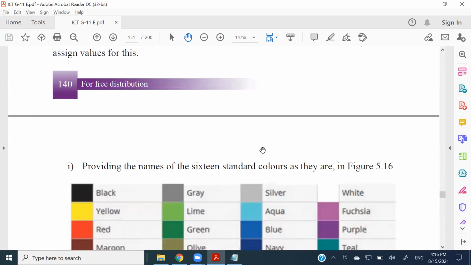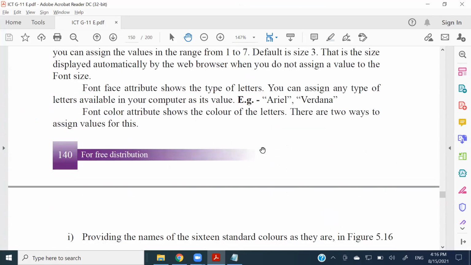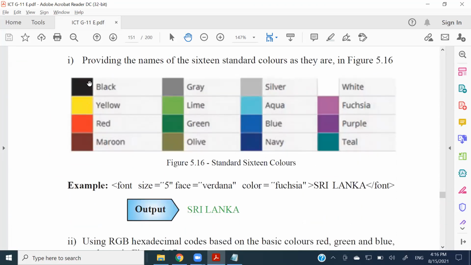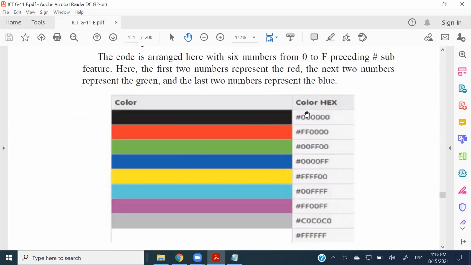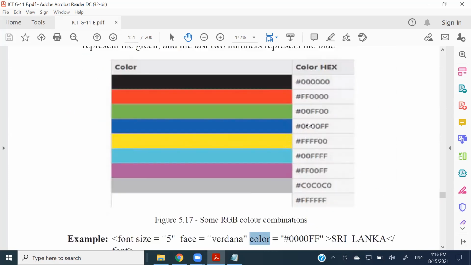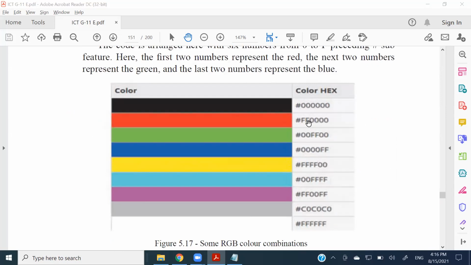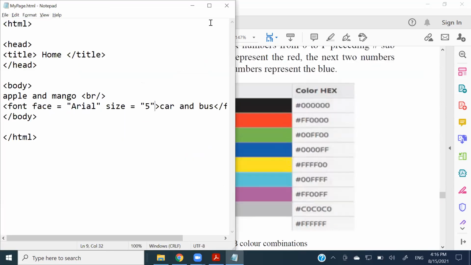Here they have given two color codes in two different ways. You can use the color by its name, like black, yellow, red, or you can use the color by its hexadecimal code, like we use in GIMP. So let's try these two.